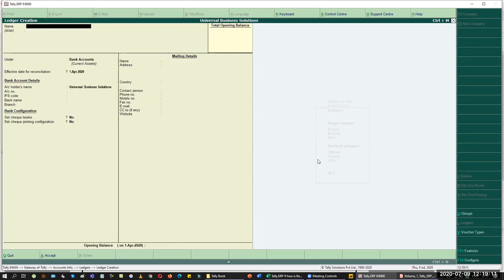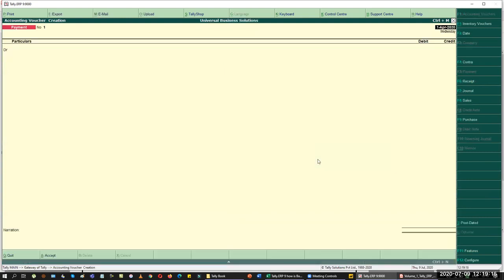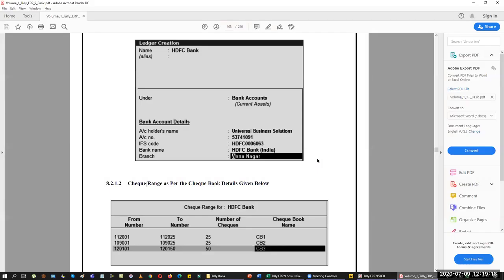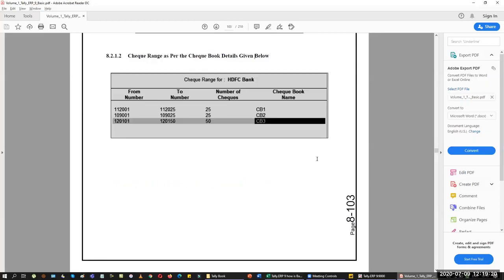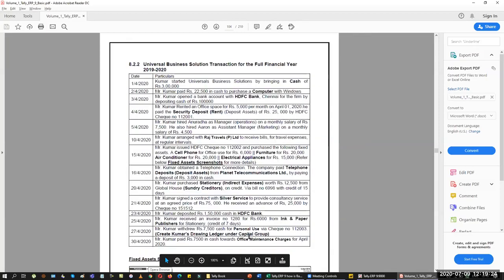So now I've got my checkbook, so that when I make an entry right now using the checkbook, my data will automatically come into play. Before we start making the entry, these are the transactions that we are going to see. I'm going to have 30 days of transactions here. Not all days are transacted, but I have one month's books of accounts with me, from 1st of April to 30th of April. So I'm going to do all these transactions.